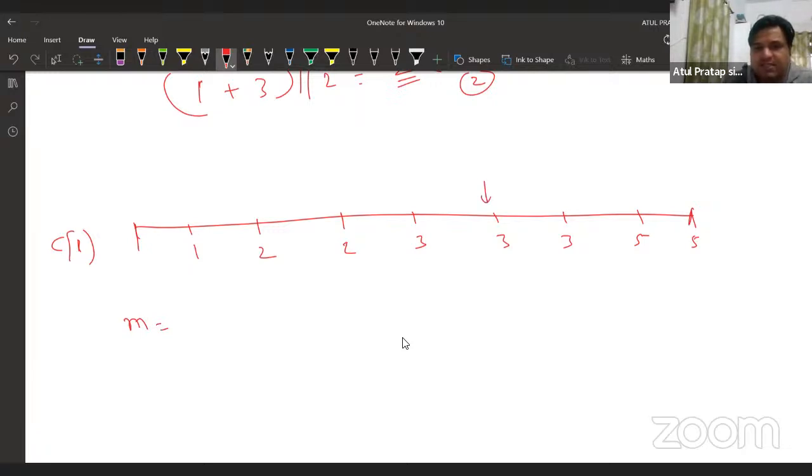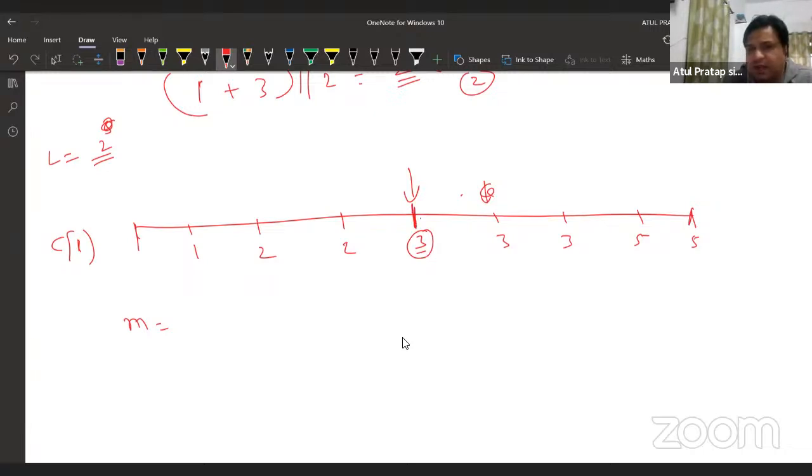Now, for example, if we are getting M equal to 3, and our leg size is, for example, 2, we directly check the middle element. So we are getting the mid position like this. Here we are checking that we get 3 as the leg size required to reach this step.